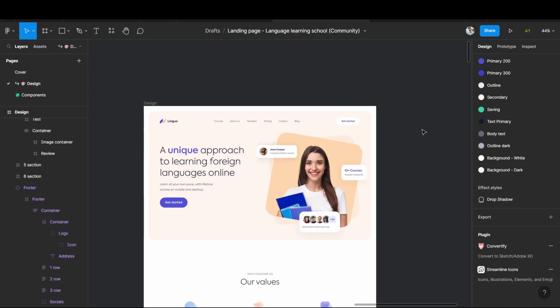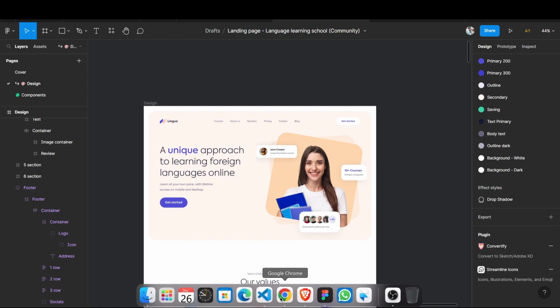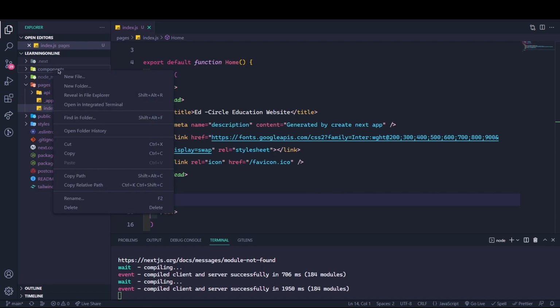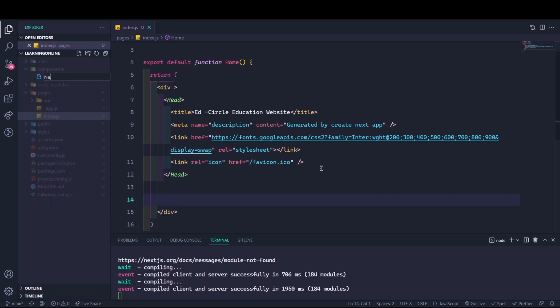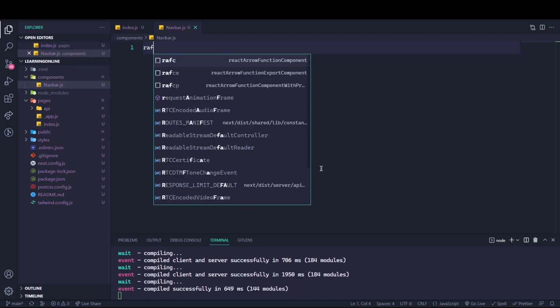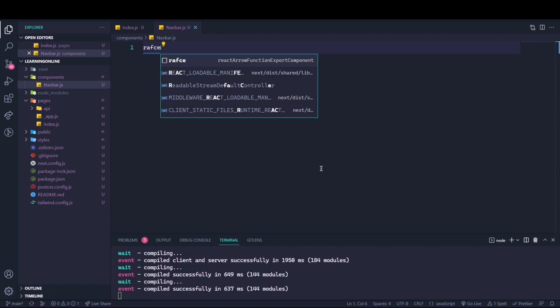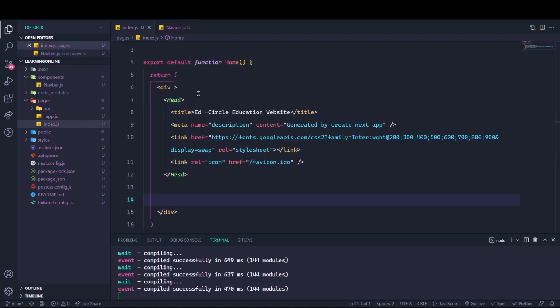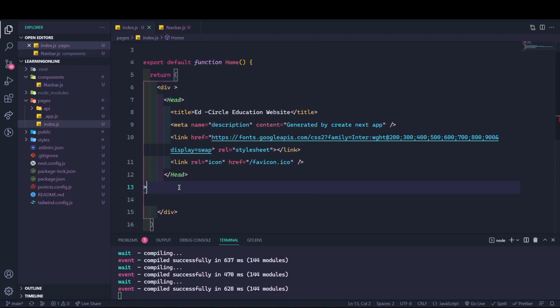Okay, so let's get started with code. Go to VS Code, and today we will build the navbar first, and paste it in here.